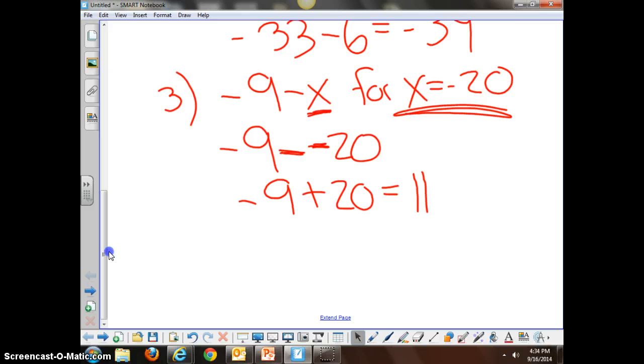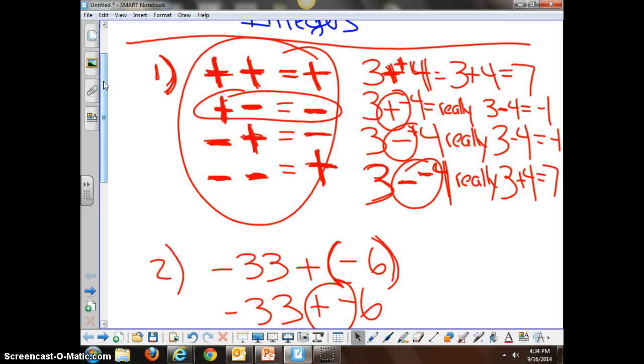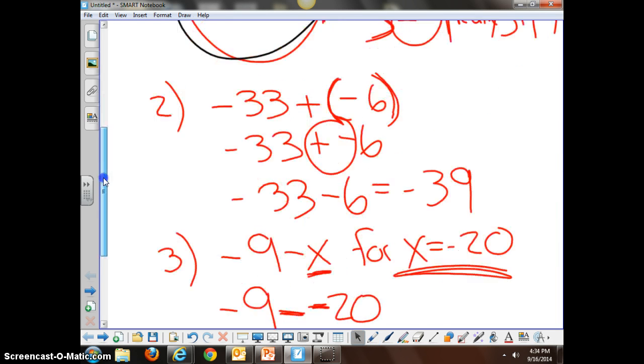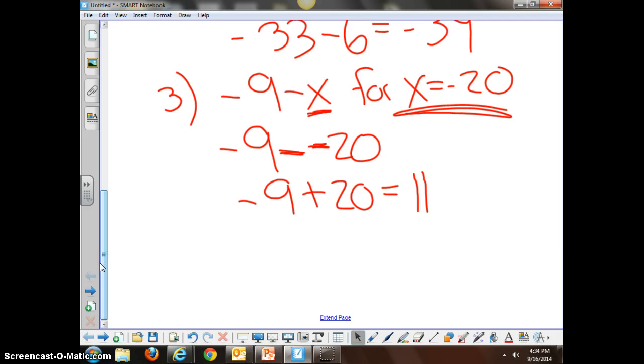Again, hopefully that makes sense. Go back and review this part of the assignment, number 1, the positives and the negatives together. If you got that part, the rest should make sense. It should flow. I always want to make sure that when you're doing these problems, if you have two negatives next to one another, rewrite what it's going to be. If you have a positive and a negative next to one another, rewrite the problem with the negative shown, because a positive and a negative give you a negative.